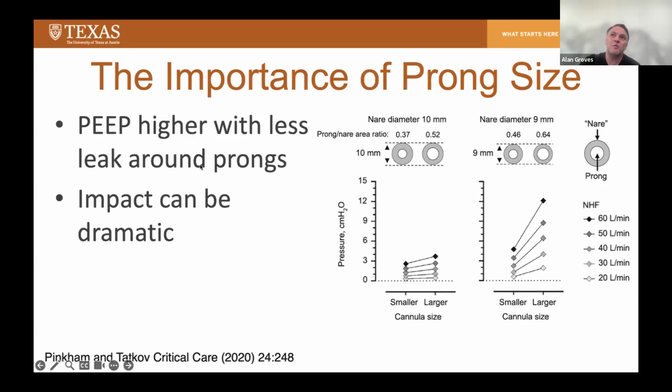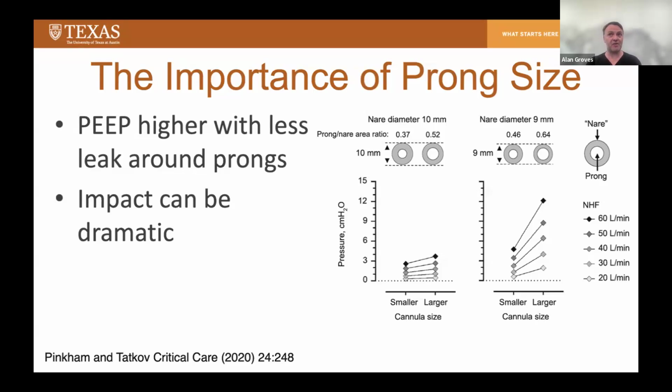If my first take-home message was that the pressure generated while on high flow was quite unpredictable, my second take-home message, and I only have 2, is that the size of the prongs relative to the size of the nose really, really matters. We are very used, and our respiratory therapists and our nurses are very used, to babies on CPAP prongs having to have the prongs all the way into the nose and generating a seal so that there's no leak. But that is not how high flow is meant to work. High flow is meant to work with around a 50% leak around the nares.